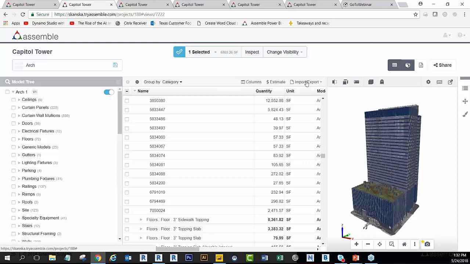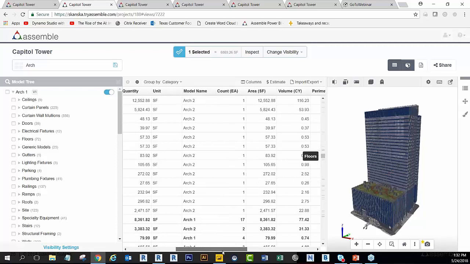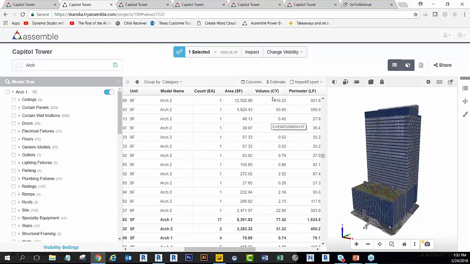Your inventory panel right here has a lot of the information available to you. You've got your basic quantities, units, and some of the other metrics that are pertinent when you're trying to come up with the calculations for your estimate.